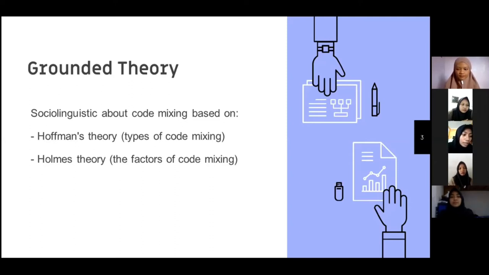And then for Holmes theory, it talks about the factors of why people choose the code before they speak. First, bilingualism and multilingualism. This phenomenon of using two languages or more by speakers in interaction is called bilingualism and multilingualism. And the second one is to discuss a particular topic. People select the code while interacting and discussing some topic because it's easier for them while speaking. And the third, social distance dimension. A person could speak in different codes depending on whom they interact with, and the relationship of the status of some people can be intended as a way of selecting appropriate code.